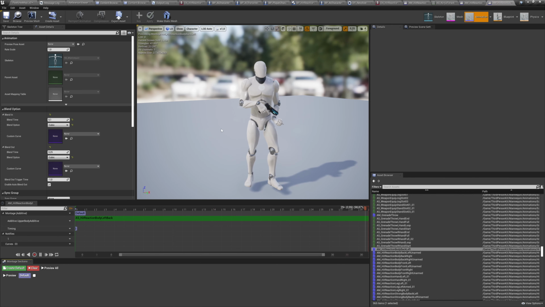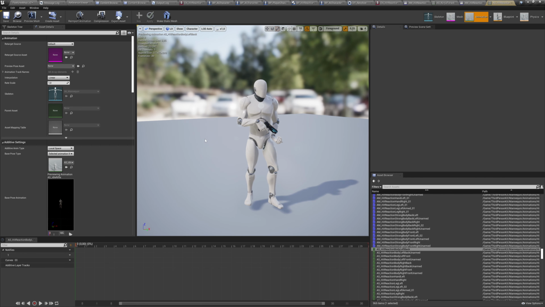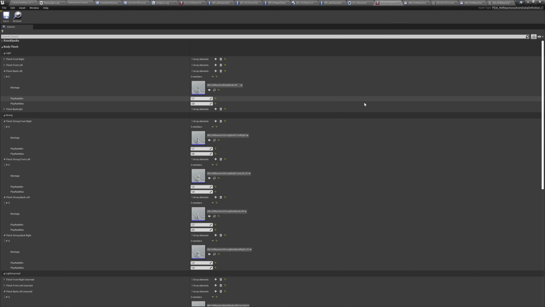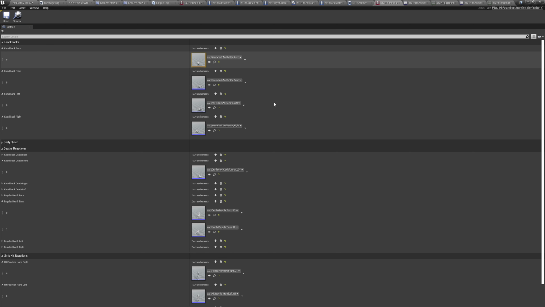Actually, the difference with the flinches is that they are on upper body additive. They're additives because they're not blocking the movement. They're not blocking other maneuvers, right? So they'll be just like a little push on the back, with small reactions, and I can see there's no curves because the character will still move and react normally during the light reactions.